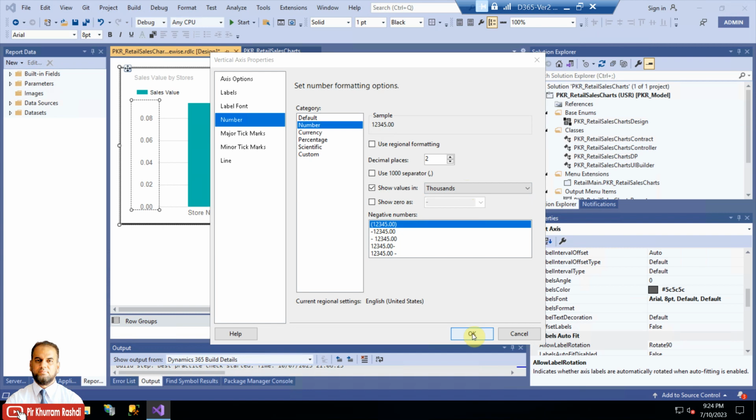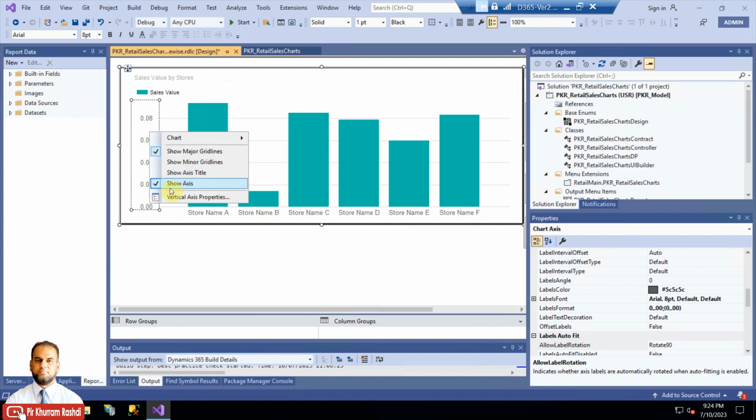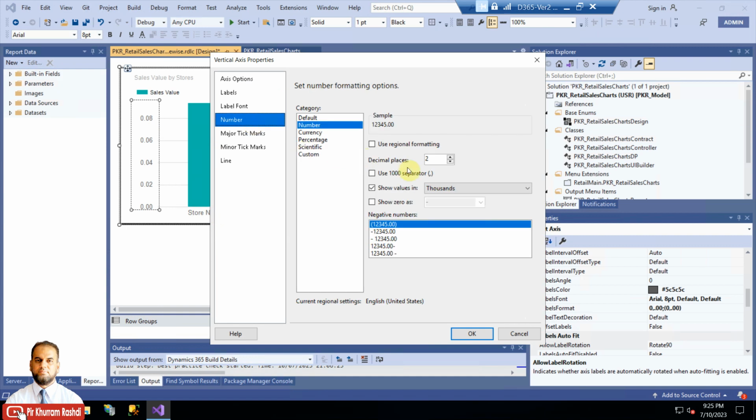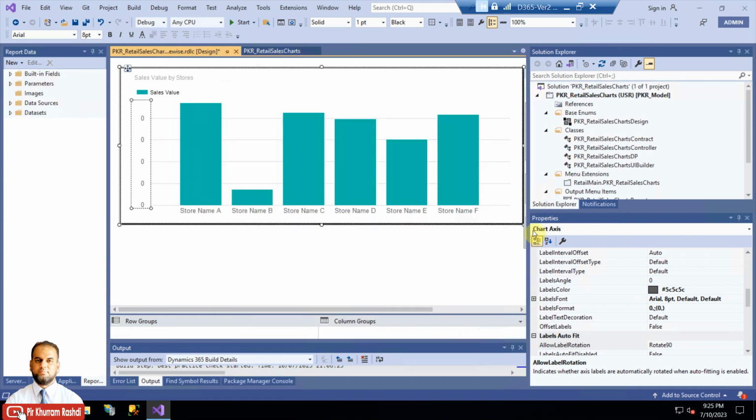So one change we have is this one. Also we don't need the decimal places. Okay, so we will remove the decimal places.